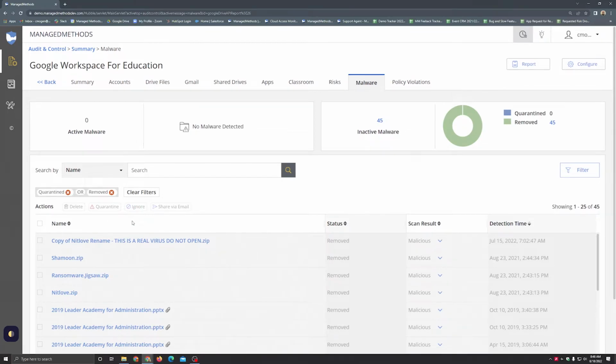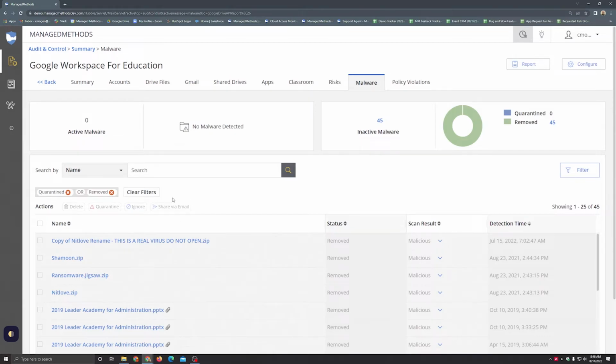Ignore here will allow you to ignore things. Cylance does a good job of looking for potential malware, but it's not foolproof. So every so often there may be something that you run across which is not legitimate. You can use that ignore button to remove it from the malware tab, basically marking it as something that, nope, we're not worried about this particular piece of content.